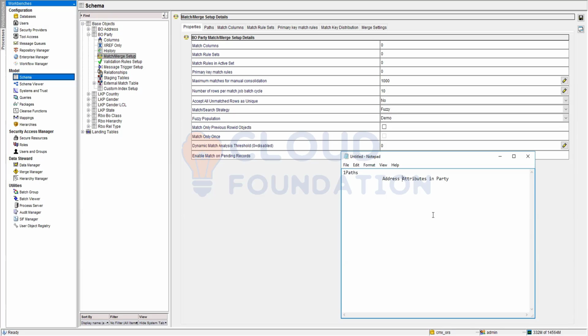So how will you find out whether the address is the same or not? Because your address is stored in a different table, right? So you will go ahead and access and maintain that address in a relation between them to find that out. Only for those purposes is the match path utilized. If you do not have any utilization like this, you never create a match path.